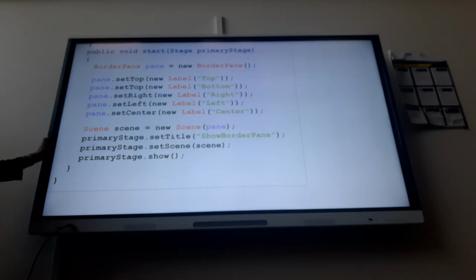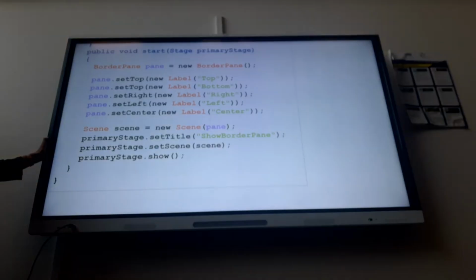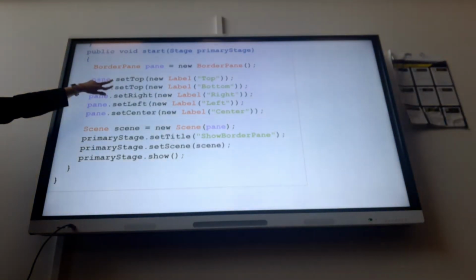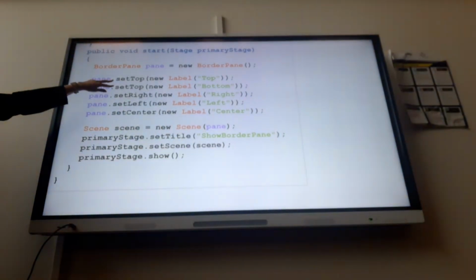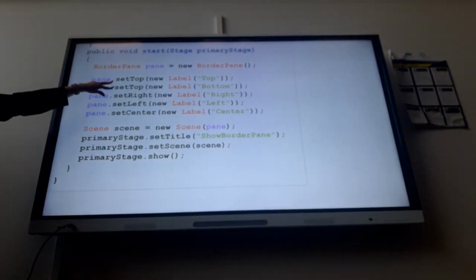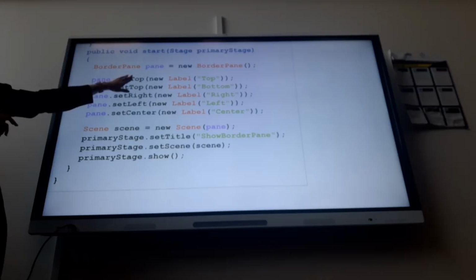Set top. Top and bottom. The bottom is set top, and so the bottom is going to be at the top left. See that? I'm having both of them here set top. Okay, so here I have something unusual, right?